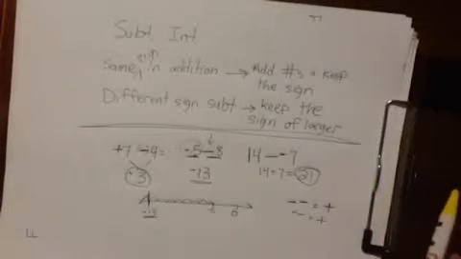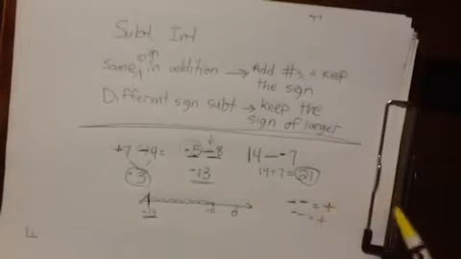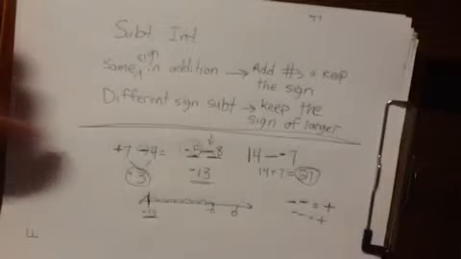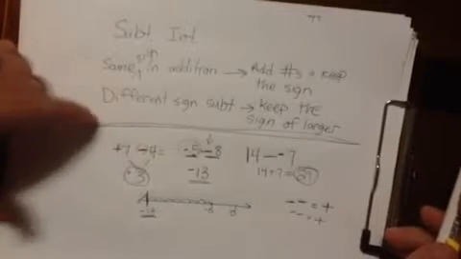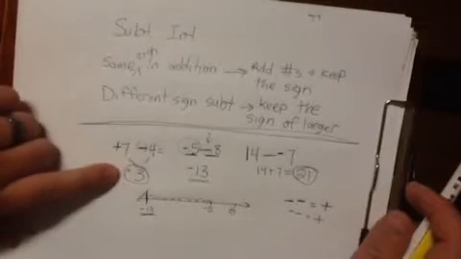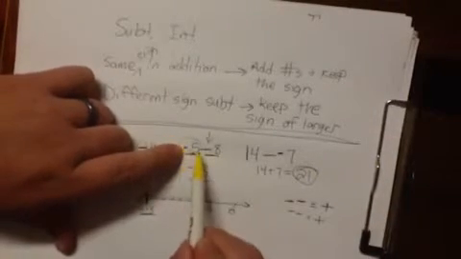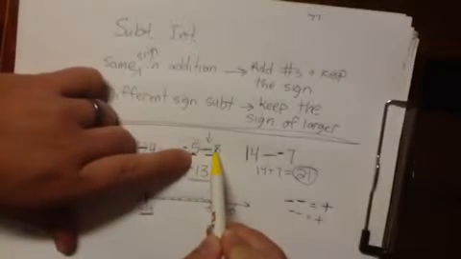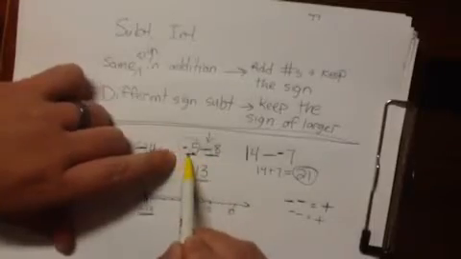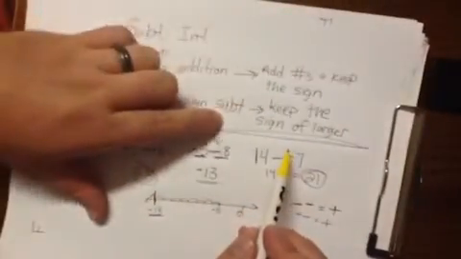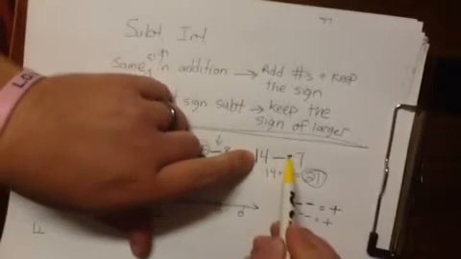Hopefully everybody's understanding that between the notes that you took and this video. These are 3 different type problems. You have a positive number minus a positive number, so in this case your signs are different. You kept the sign of the larger, which was the 7. In this case you had a negative minus an 8. Signs were the same because this sign goes with the number. When signs are the same, you add the numbers and keep the sign. That's how we got negative 13. In this case we had minus a negative.